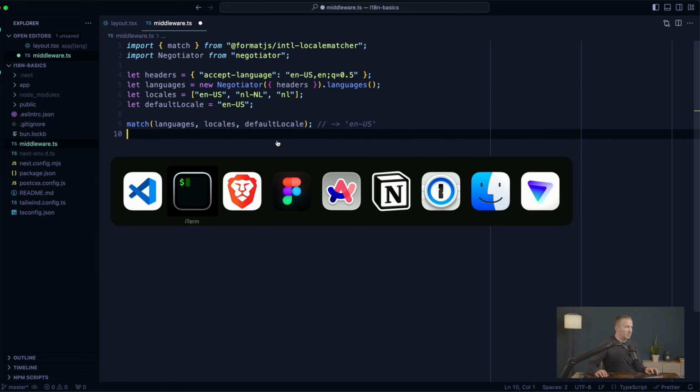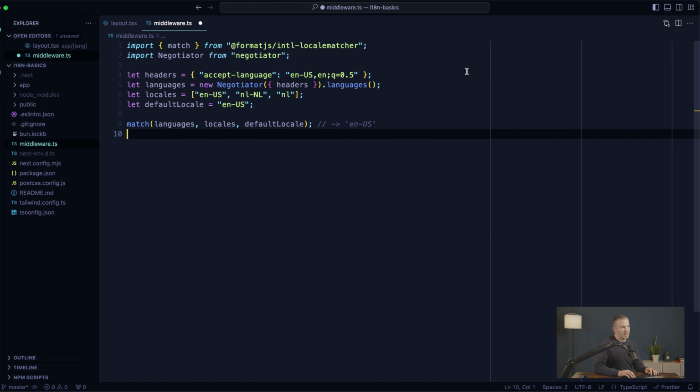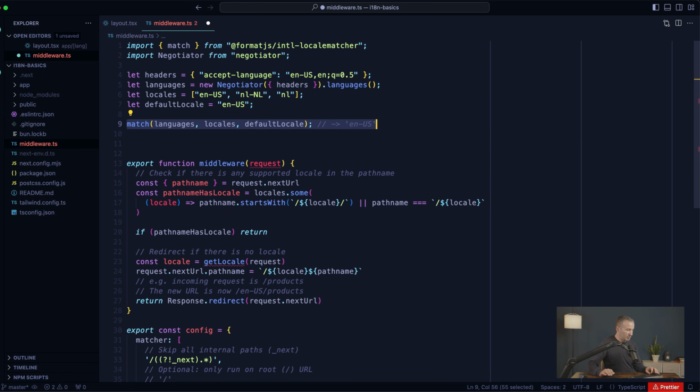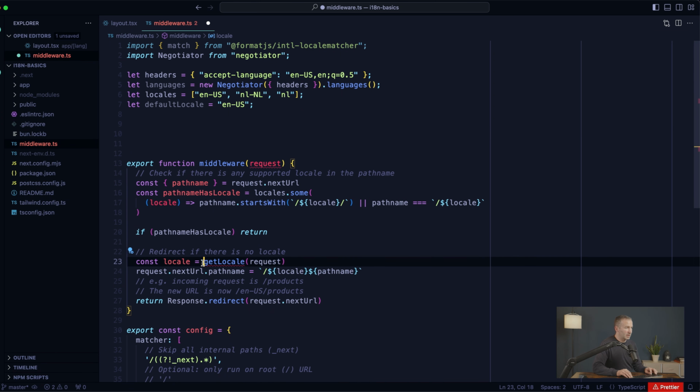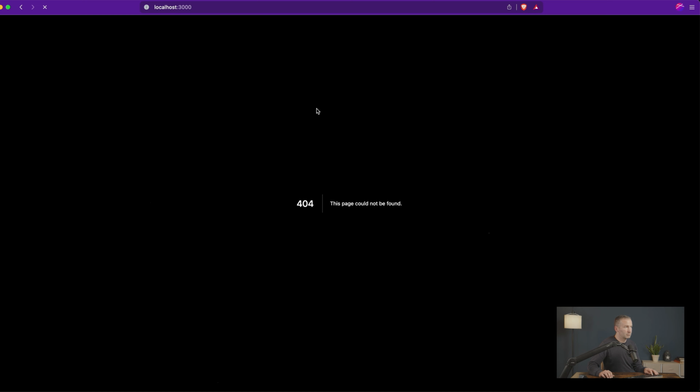So jumping back into the Next.js docs, we're going to run into a bit of an inconsistency here. They just document that you can manage all the stuff that's going on here at the top of the file to match the user's locale in a different way. This, I believe, used to be included in the documentation. It is no longer, and so I'm just going to clean this up a little bit here. And where they were previously calling get locale, we're just going to call match. Okay, so let's see if things have improved.